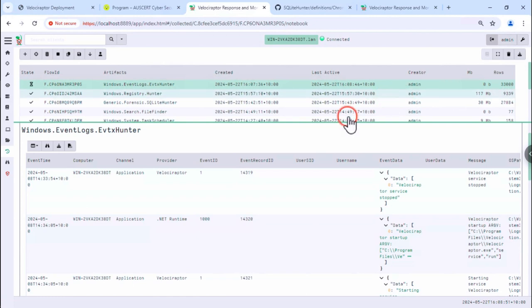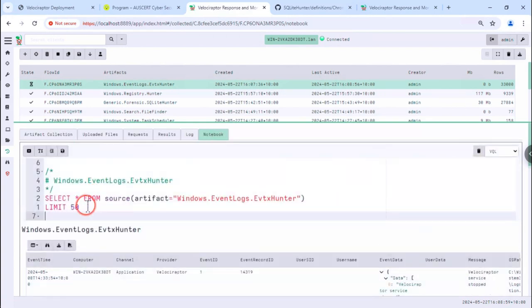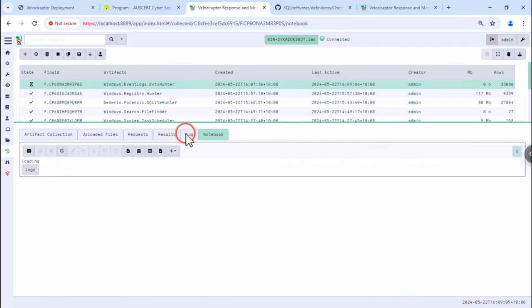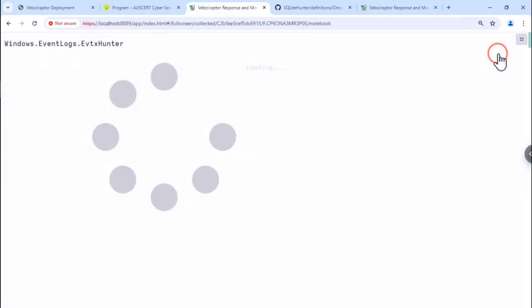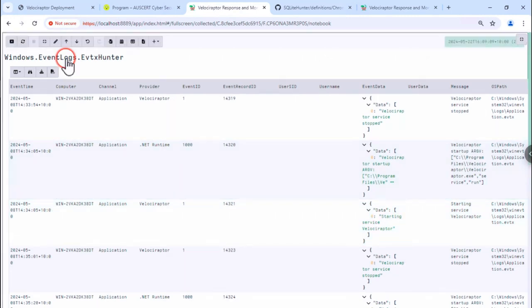So what we're going to do now is use stacking, the same thing that we did before, right? So let's do that. First of all, I'm going to remove that limit 50 so we can get the latest information. Okay, that gives me all of the data, right? And I'm just going to make it full screen because it's a little easier.